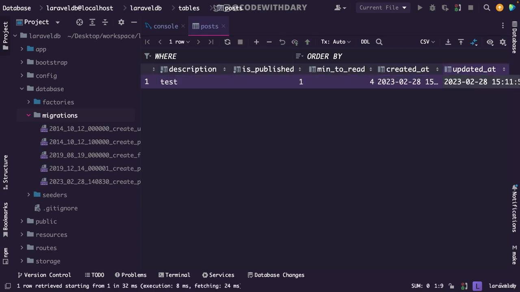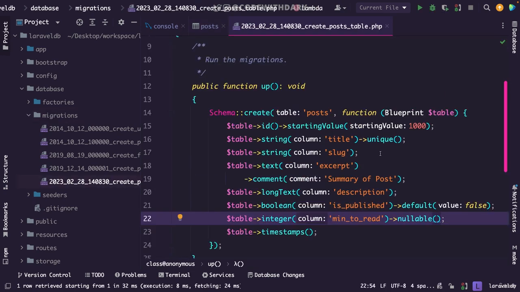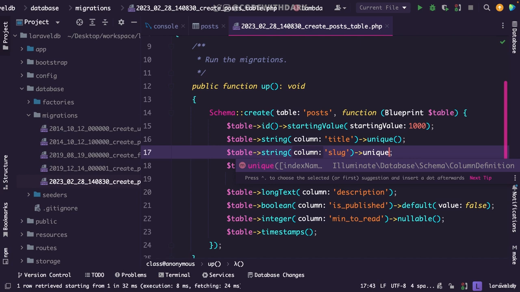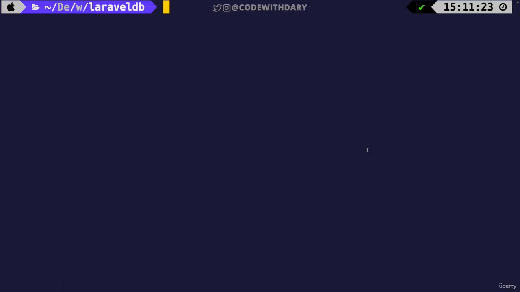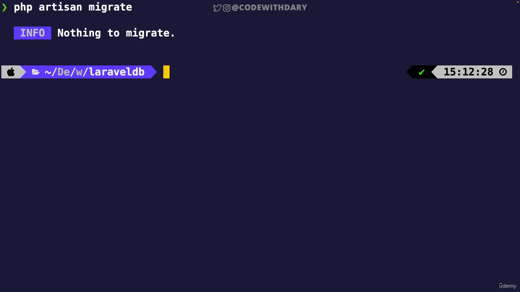Once we try to make changes to our migrations, so let's say inside our posts table we want to set the slug equal to unique, navigate back to iTerm, run the php artisan migrate command, you'll see that there is nothing to migrate. So the only option is to run the php artisan migrate:refresh command. Now what Laravel allows you to do is to simply create a new migration where the schema table will be the table where you want to add modifications on.